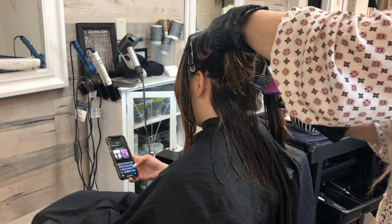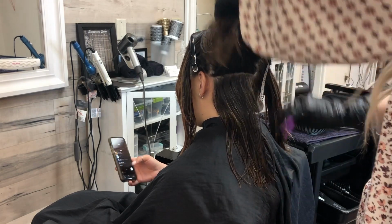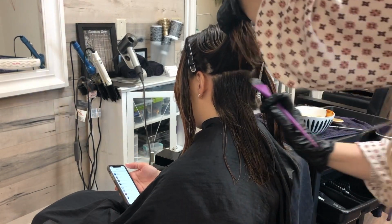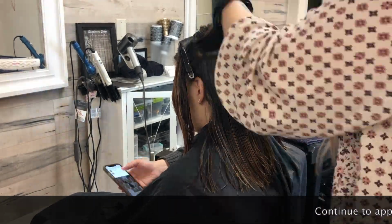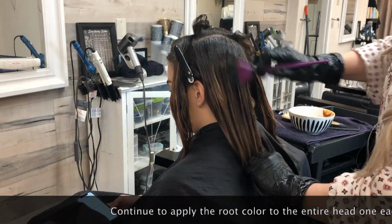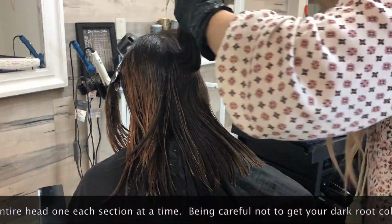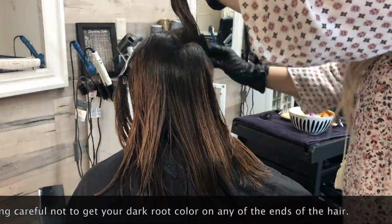So I'm going to go through here section by section and just apply the color right at the root area, just going about 1 inch down, and I'm going to do that all over the entire head. You can see I've sped up the video here because we don't want this video to be an hour long. So also I'm using my brush to really kind of drag that root color down, but also keep everything super, super blended. The whole idea here was to create a really kind of lived-in look for her.